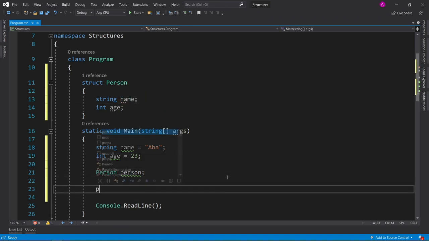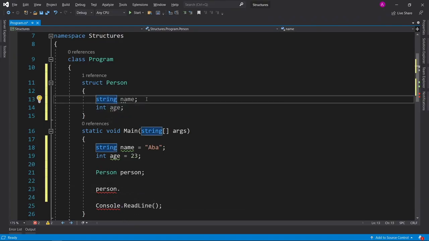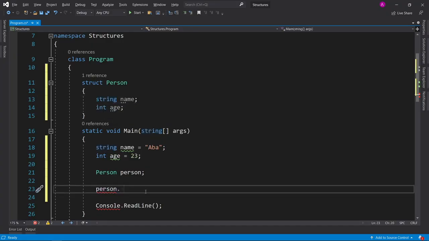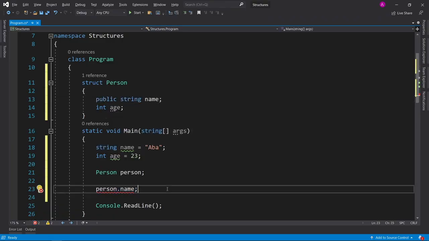So now what we can do, person dot, and we don't actually have access to using these values yet. So there is a concept called access modifiers, which we'll cover later on in this course. But just for now, what this means is you either have private or public, and they're the main two words. There's other words that you can have, but they're the main two for now. If you have it private, it means you can't access it down here through person.name. But as soon as you make this public, then now it becomes accessible.